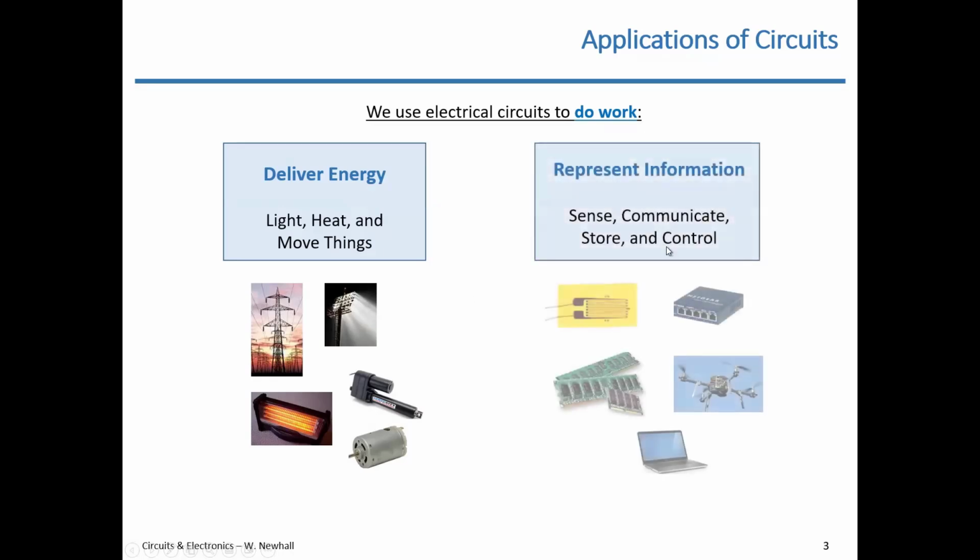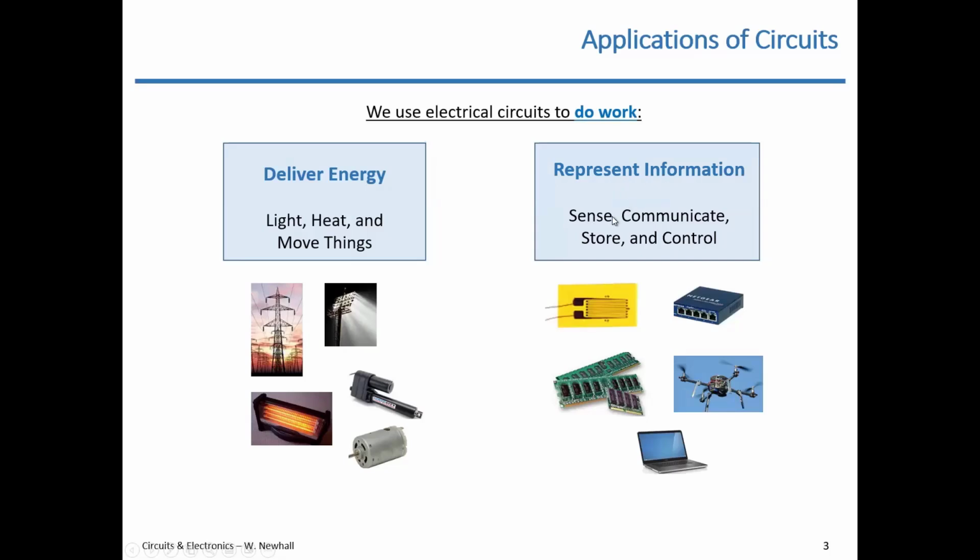Another application of circuits where you're doing work is representing information. And this isn't as obvious, right? You send an email, are you doing work? Well, yes, you are. When you send a bit across a wire, or you send a bit even over the air, you're sending energy. When you send energy over time, that is work. It's joules, right? You're delivering power.